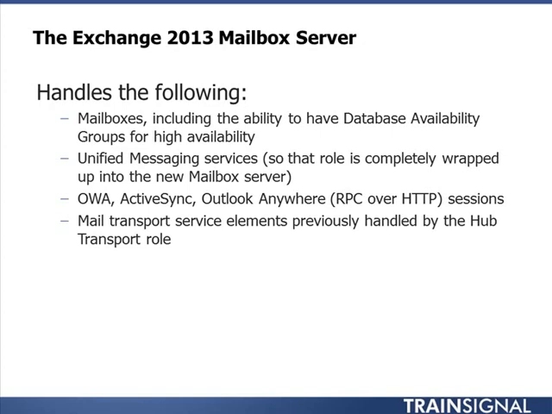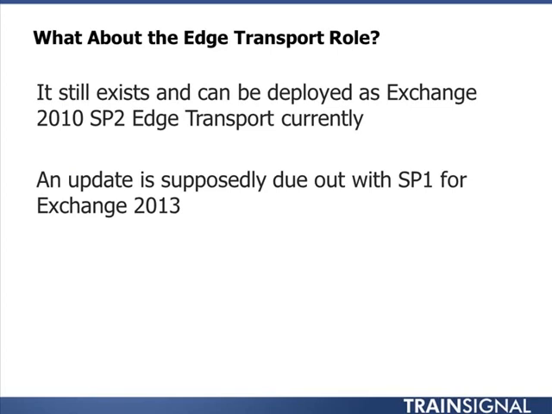Now, if you recall the various server roles that we had with Exchange 2007 and 2010, you might be wondering where the Edge Transport Server went. The Edge Transport Server still exists, and it can be deployed as Exchange 2010 SP2 Edge Transport. That's currently. So if you still want to have an Edge Transport Server for your organization, that's not a problem. You can deploy the Exchange 2010 SP2 Edge Transport Service. An update is supposedly due out with Service Pack 1 for Exchange 2013. And so we'll see an update to the Edge Transport Service. Perhaps they'll call it Edge Transport 2013.